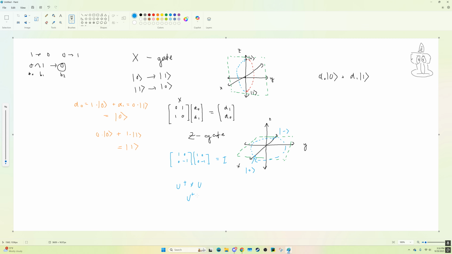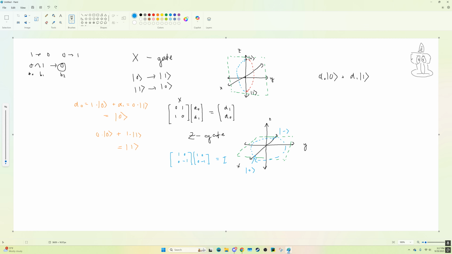So the Hermitian transpose is always equal to the inverse when it's unitary, but it doesn't have to be equal to the matrix itself. U does not have to be equal to U inverse all the time. So in these cases, the Pauli gates, it is true that U equals U inverse, but for some other gates, that's not true. So that should not be the test. The test to see whether it's unitary or not should be that U transpose is equal to U inverse. Or U transpose times U equals the identity, right? Okay. So that's the Z gate.